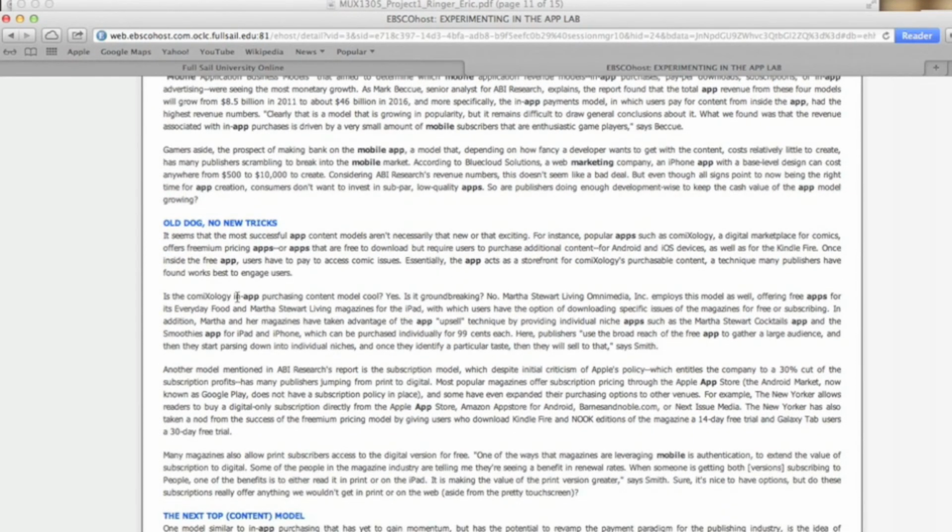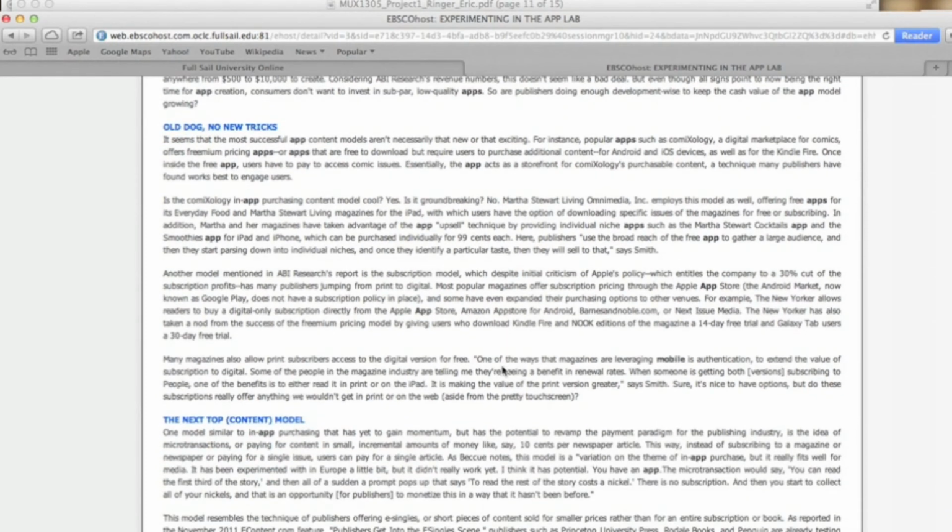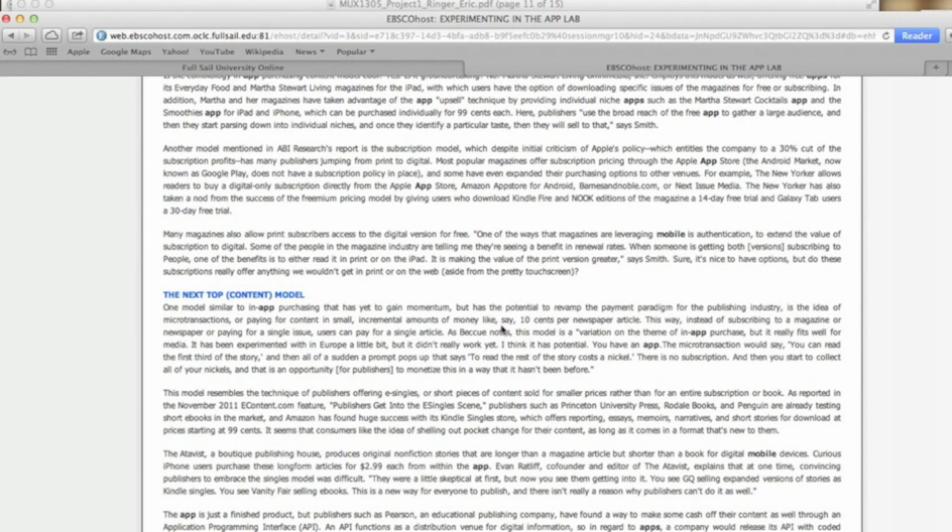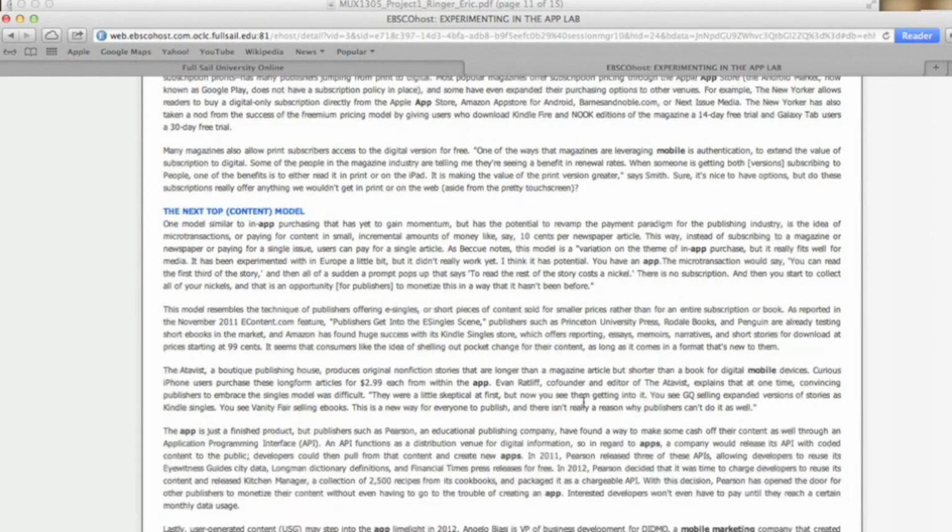Like in the comic book app, they'll pay 99 cents to view a new comic, or some companies, like magazines and newspapers, will charge 10 cents per article instead of having you buy a subscription just to read the article.